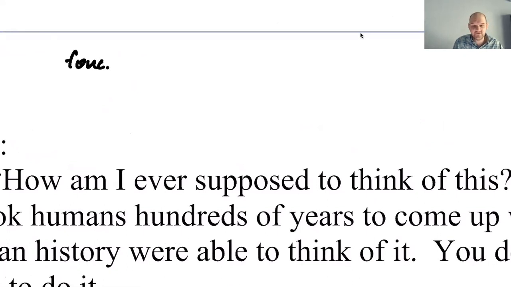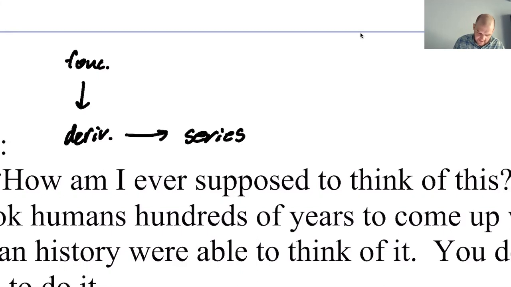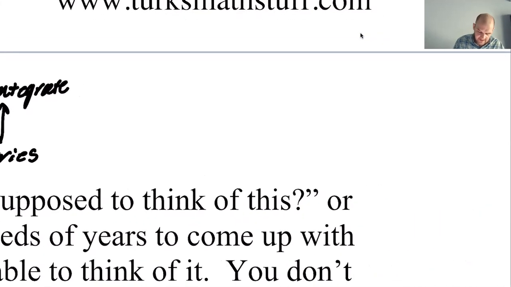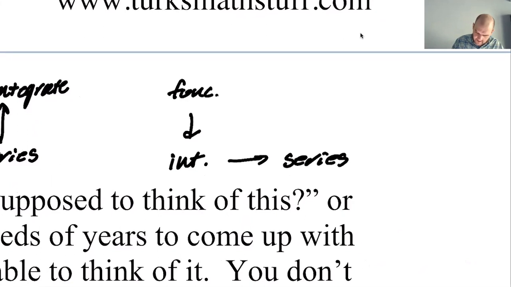So the process kind of looks like this: you start with a function and you're like, I don't know how to write a series for that. So then you'll take the derivative. That'll bring you down here. When you take the derivative, maybe you do know how to write a series. So you write a series for that, and then you'll integrate. So that's one option. The other option is that you start with a function and you don't know how to write a series for it, but you look at it and you're like, if I took the integral of that, I think I would know. So you could integrate, and you're like, yeah, I can write a series. So we'll write a series, and then because you took the integral and wrote the series, you have to take the derivative to get back.